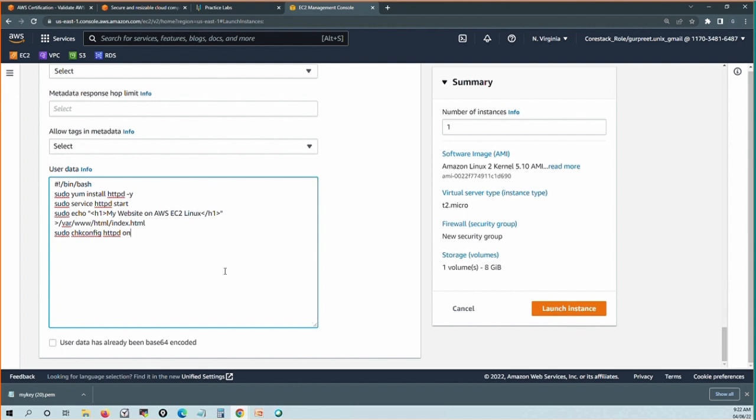Okay. So that's what I mean by automate it, Ravi. Okay. That's how we are doing the installation of the web server in an automated way, so that we don't have to log into the Linux box and then run these commands manually. Okay. Another thing to keep in mind is that all these commands are going to be executed only once, okay, when the server boots for the very first time.